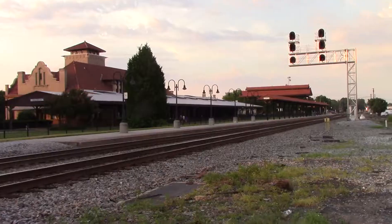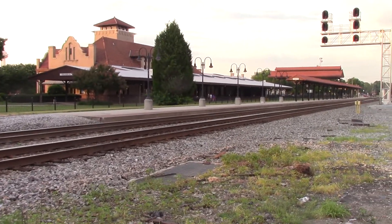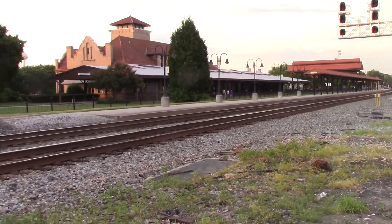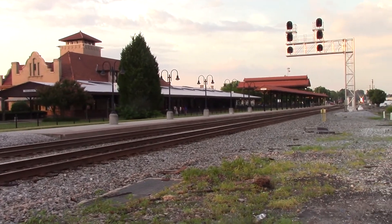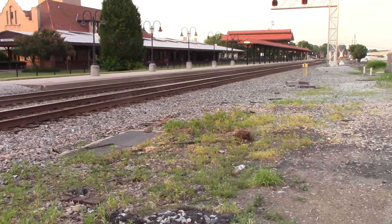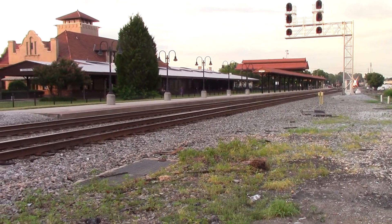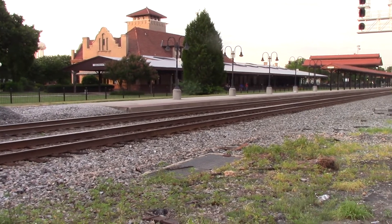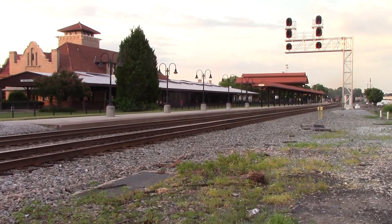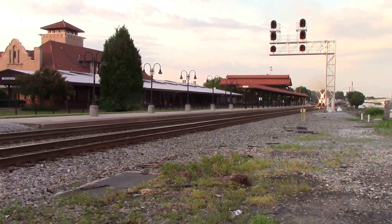All right, YouTube, we have an unexpected southbound train here in Salisbury — just moved down the main line. There we go, Dash 8W is up front. We're laying back, we're checking this baby out. She goes through Salisbury tonight. Here we go. And the northbound we'll get to in a moment. Looks like 154 or 134. She is working it hard. Five or six GEs on it. Dash 8W leads.